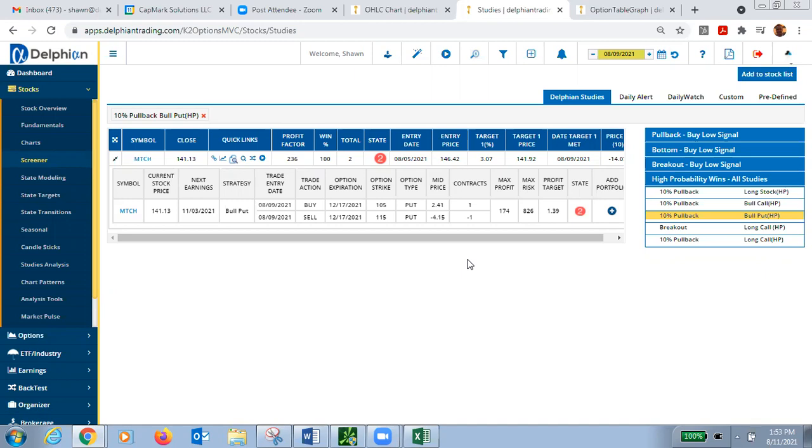You're absolutely right. If this is the only trade available, then you're right. The backtest works, the system works for sure. But generally, you're looking at it among half a dozen on the studies, maybe a couple on the alerts, then a few on the earnings plan. So you're trying to decide which of all these trades to enter. It's not just the one trade. You follow what I'm saying?